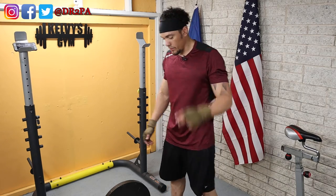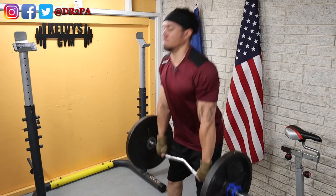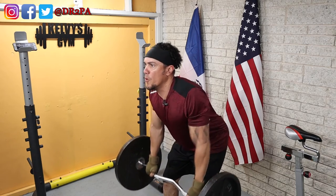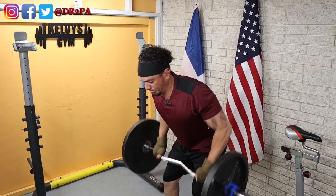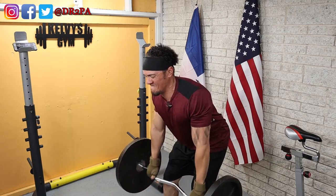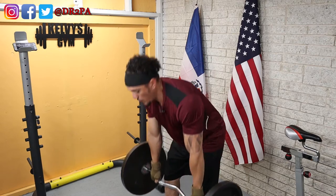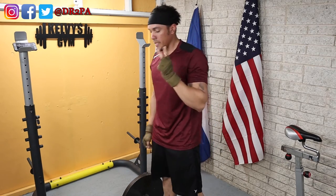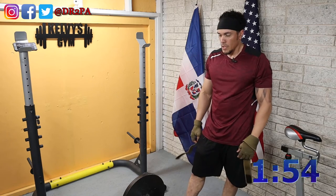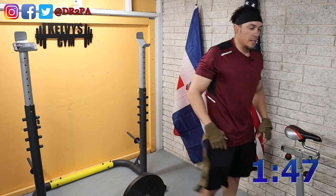Here we go with the second set of the rows. Second break. That felt pretty good. We have three more sets of that. We'll move on to the next exercise.